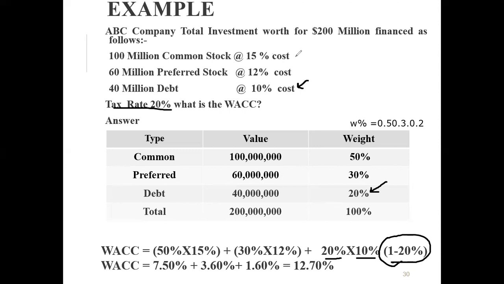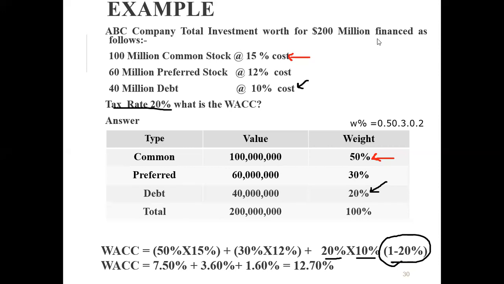And then I will go for the second item, which is the cost of common stock, which is 15%. And this is what I got confused with. Then it is 50%. Its weight is 50%. So I will use this 50% times the cost of the capital that I have here. So it is 50 times the 15, and which is correct. 50 times the 15. This is the correct one.